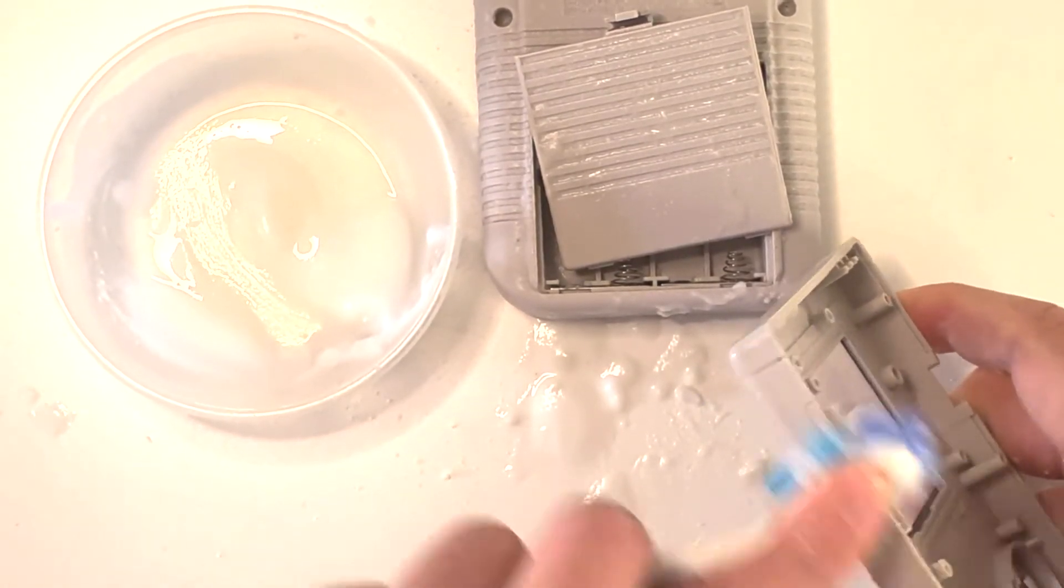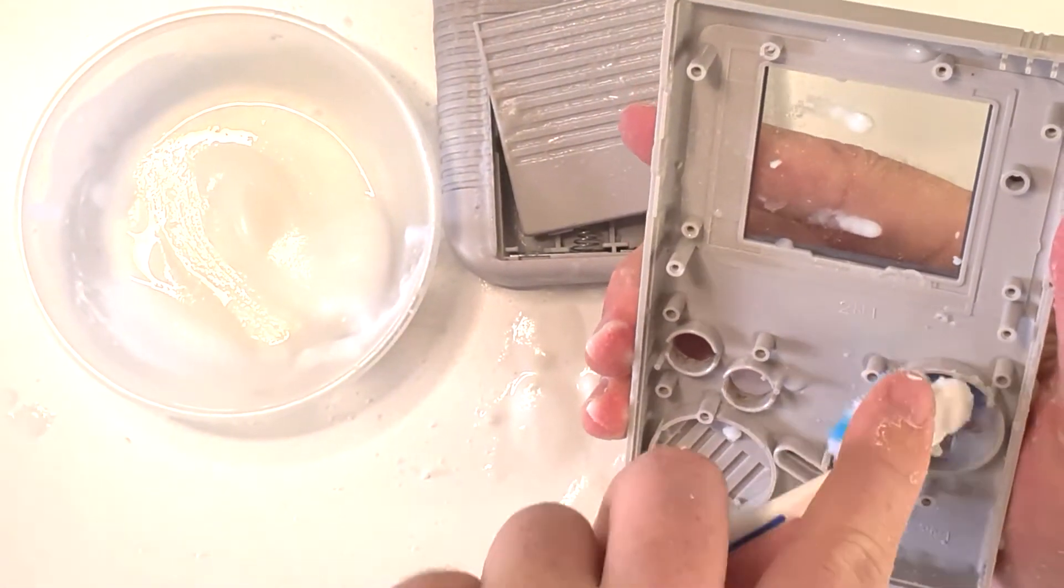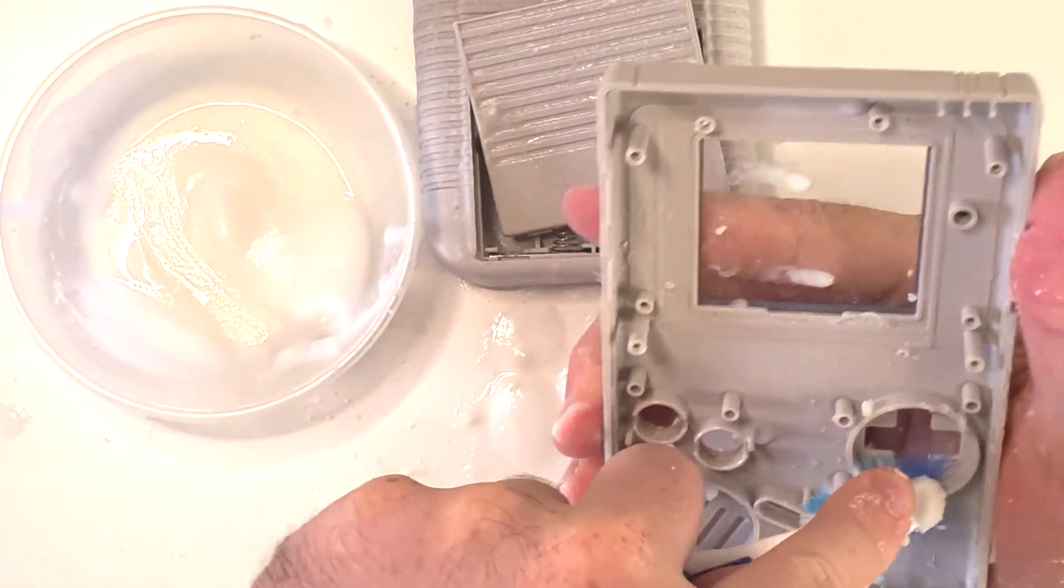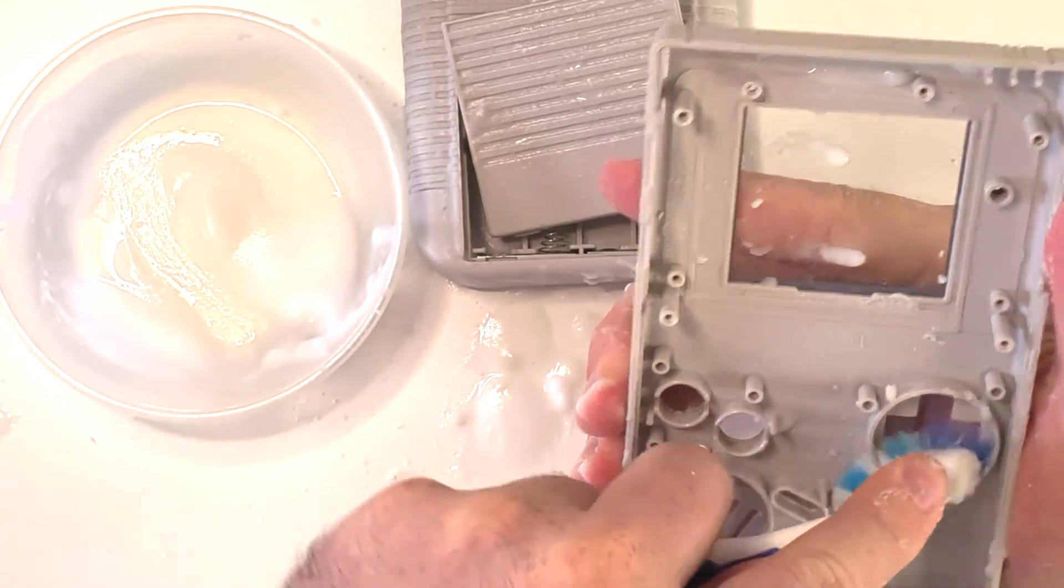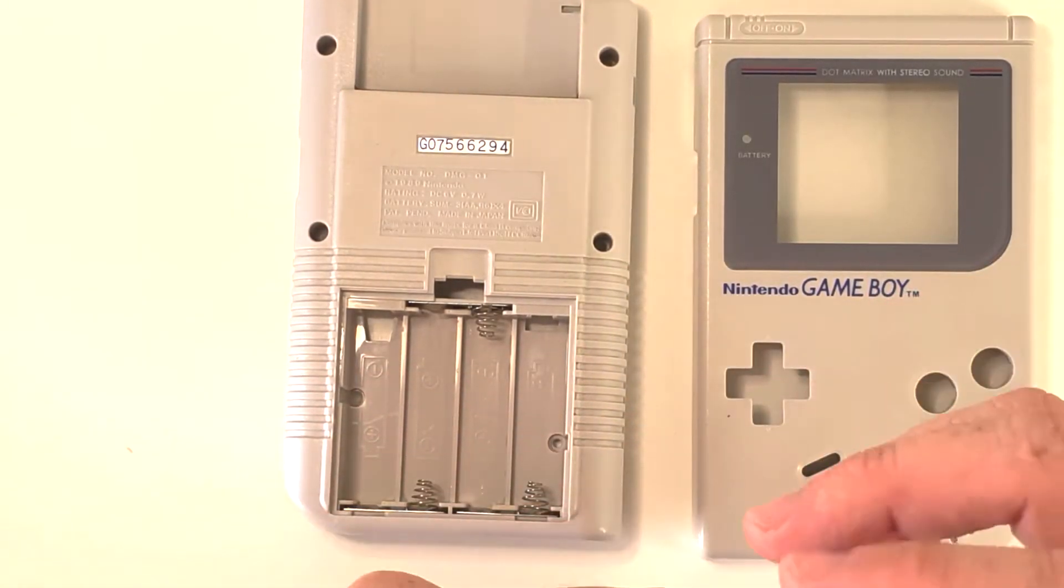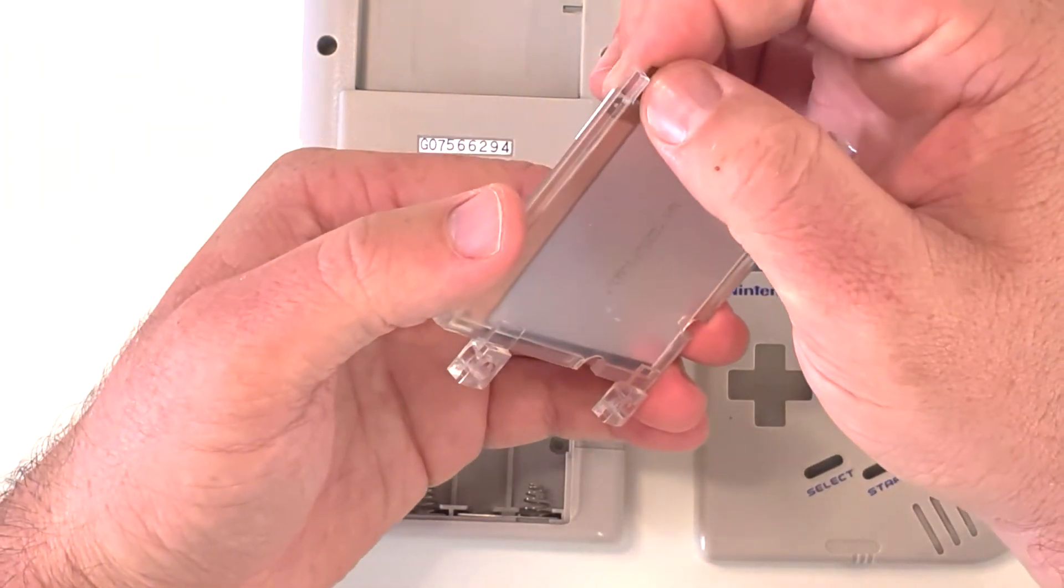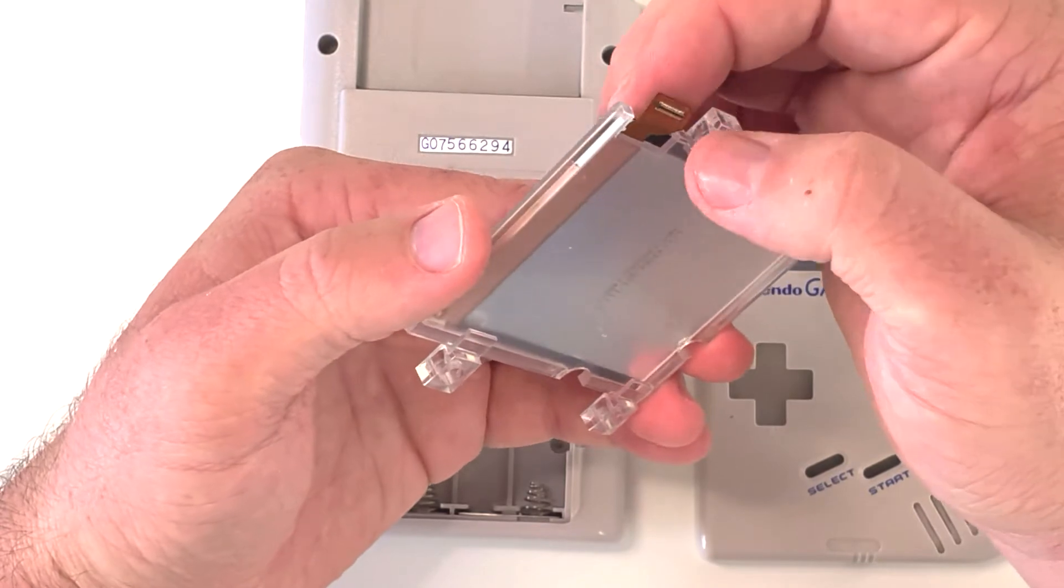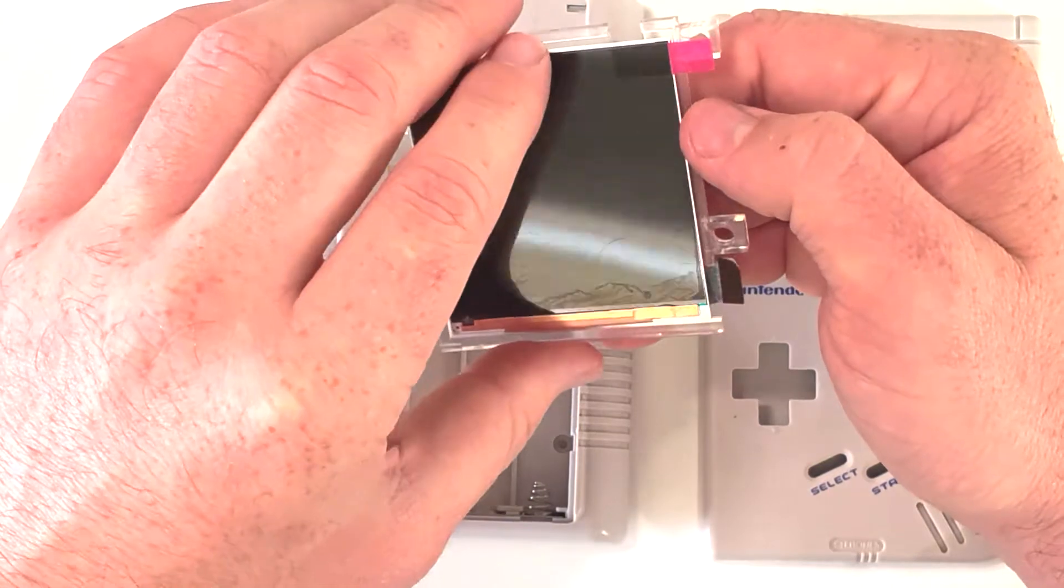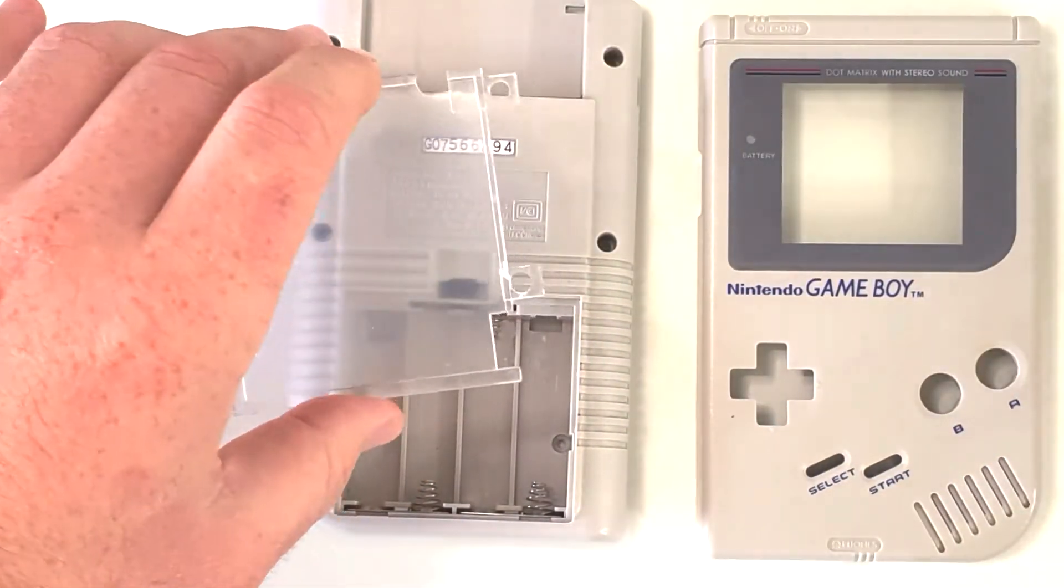But scrubby scrub to get all the dirt off of the text and little nooks and crannies around the unit. Funny how the inside of this D-pad had more of a collection of gunk. Maybe the play style of the original owner was grinding the D-pad around, but whatever, we cleaned it up and it's funny how it doesn't come up on camera but it really pops when a unit has had an abrasive clean like that. It looks so good.